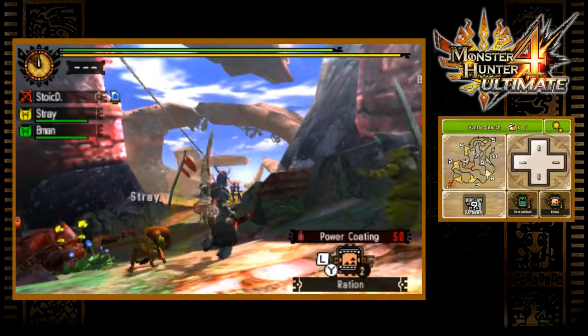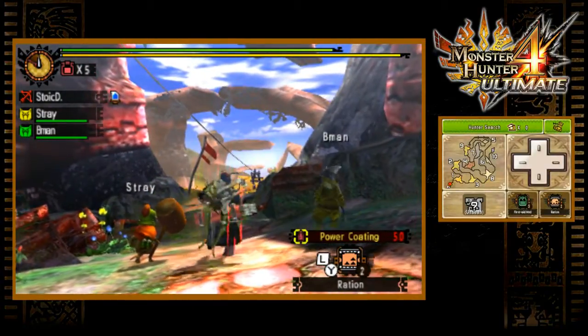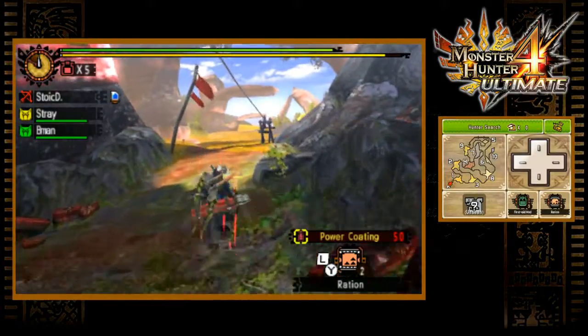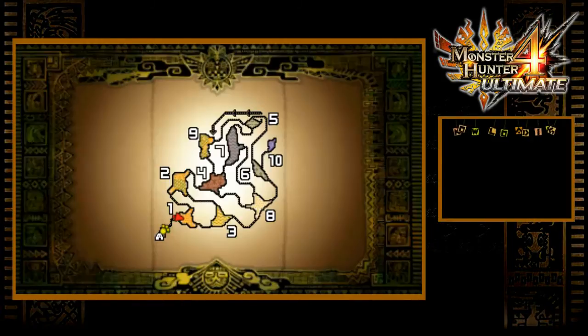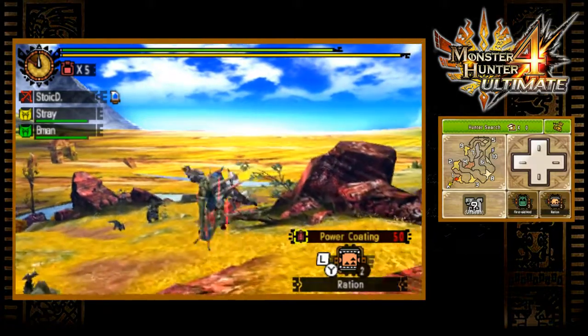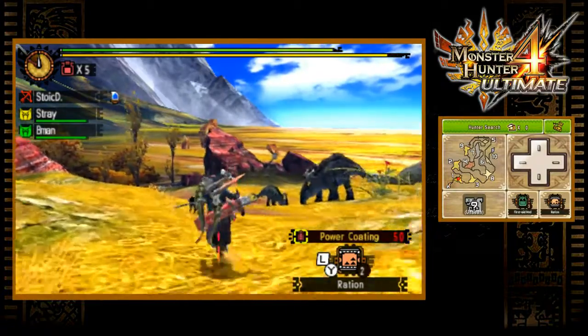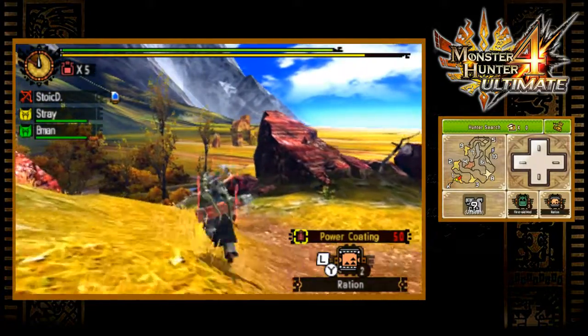So we're gonna kill Rathian. That's what we're gonna do. That's what's gonna happen, hopefully. If everything goes right. No. Oh, I thought I had Feline Lander. I didn't fall on that first one.